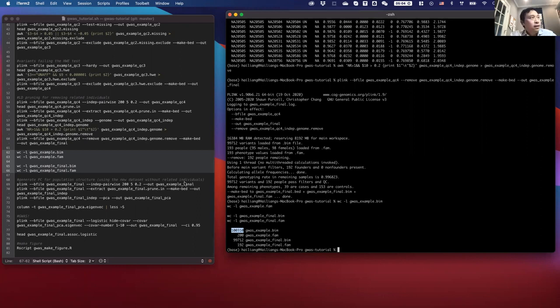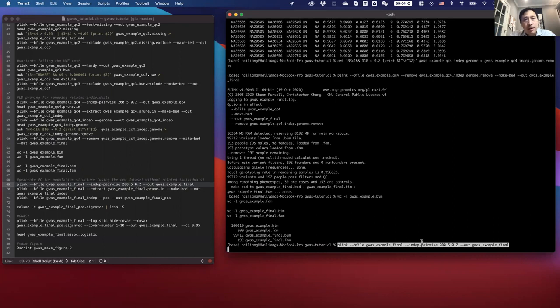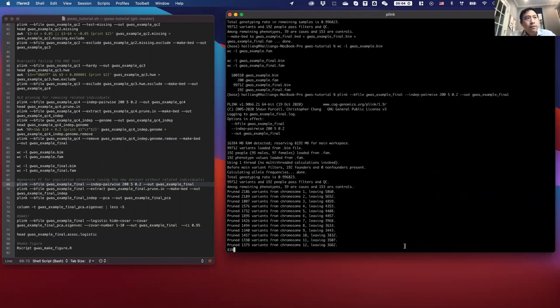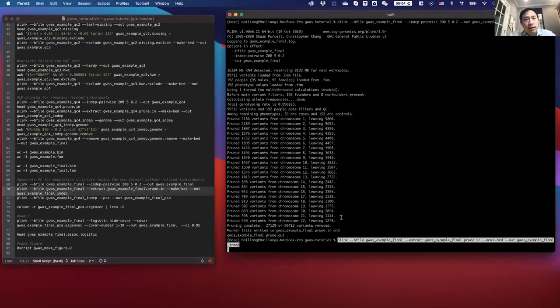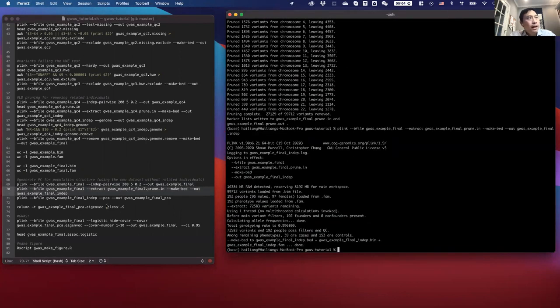So what's next? The next step is to generate the principal components so that we can include them as covariates to control the population structure. This is how you do that. You need to create a new independent data set, independent in terms of the variants, and you want to generate that based on the latest file you have created, removing the related individuals. You do that similarly as you did before, using the --indep-pairwise command. Then you create a new file that only has the independent variants, like this.